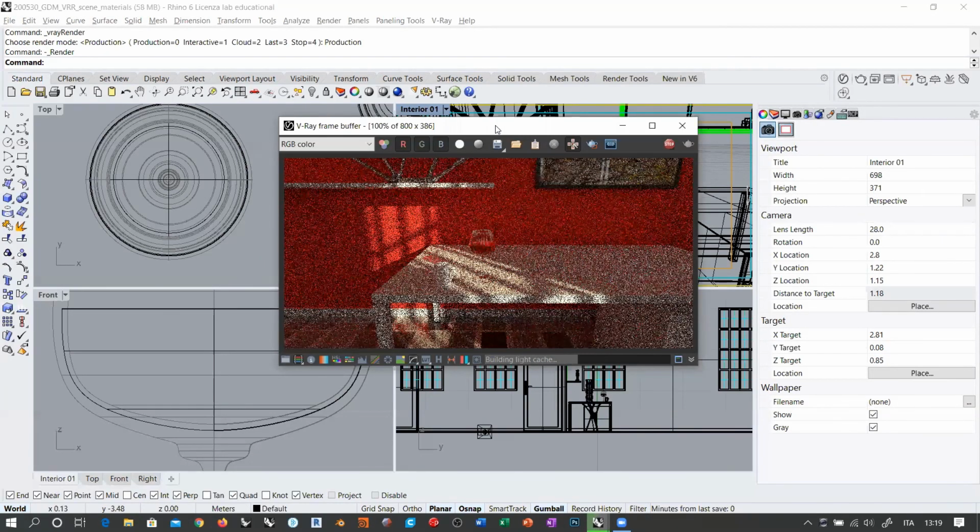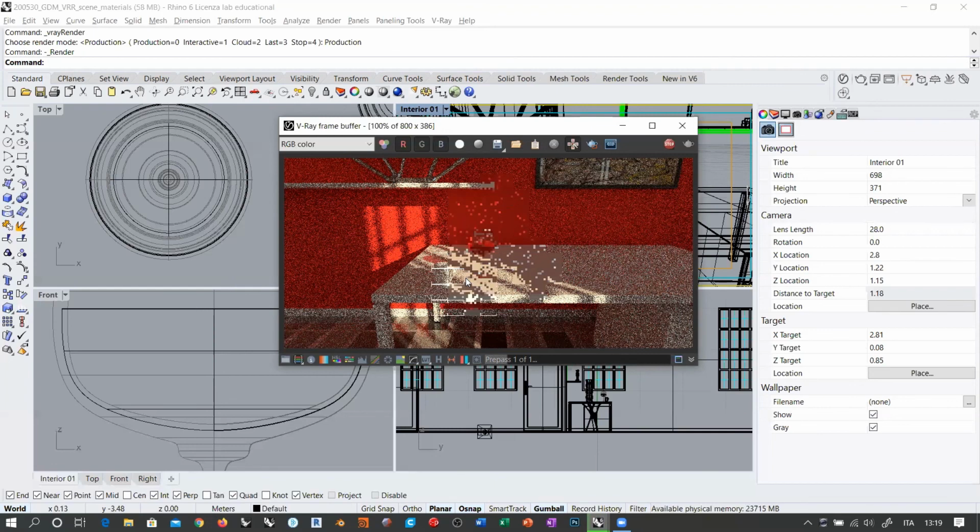But here it comes. I still have -2 as min-max in the irradiance map, so it's not going to be that fast. Actually, it's going to be quite slow, as you can see.